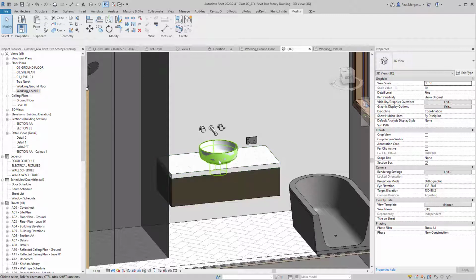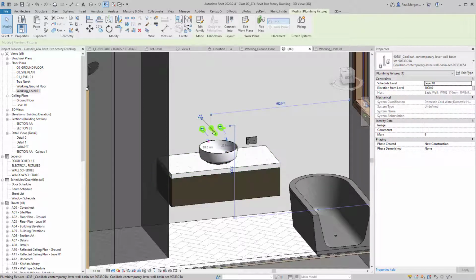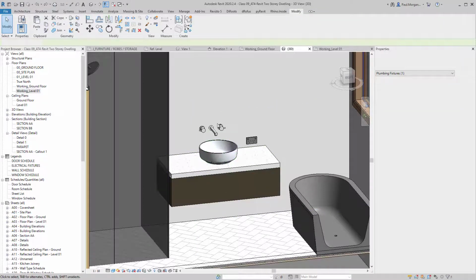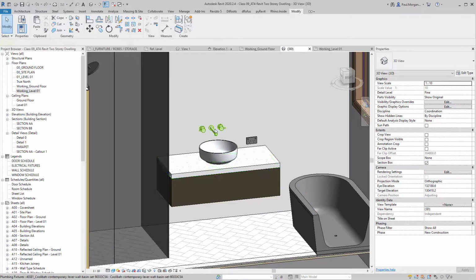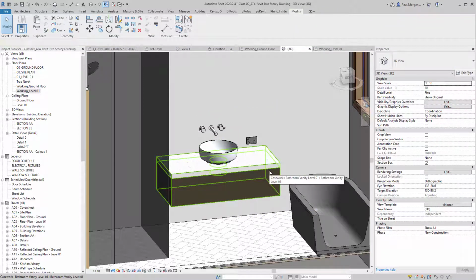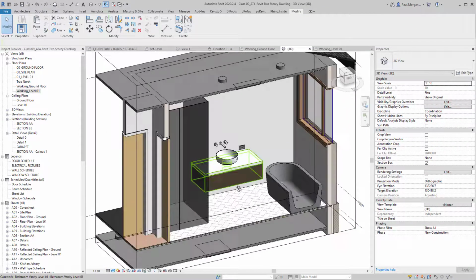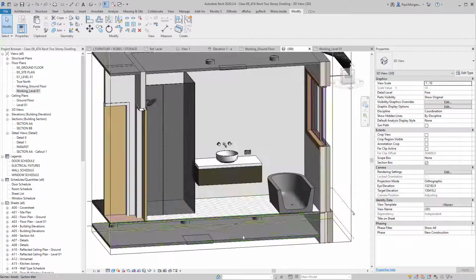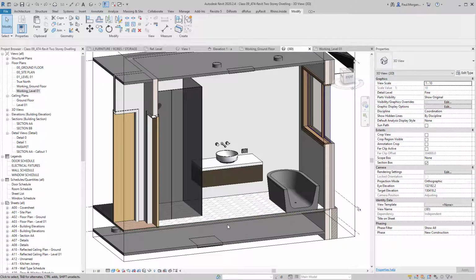If I had five of these bathrooms and the vanity was separate to even the taps, if I wanted to change the taps, it would be a very slow process, versus if all of this is one family, I just click on it, update the tap type or even the tap finish, click close, and all those families update. So this is a very, very quick crash course in model in place families, but I'll give you actually just one more example.